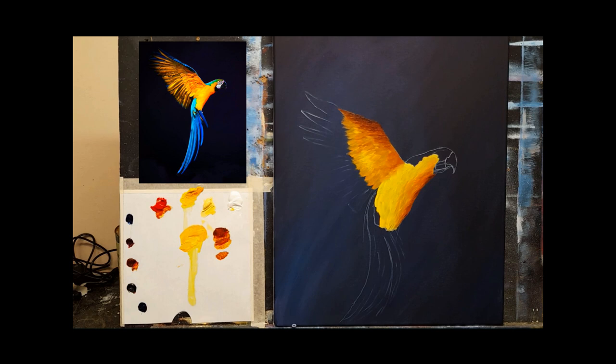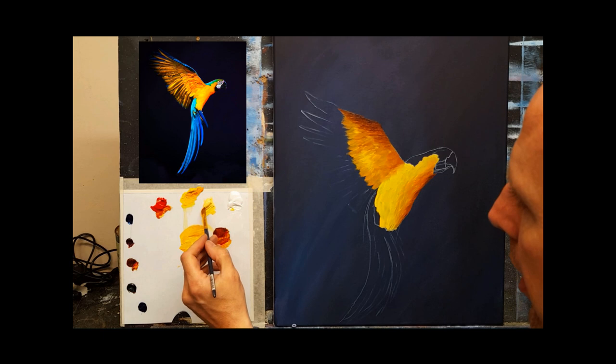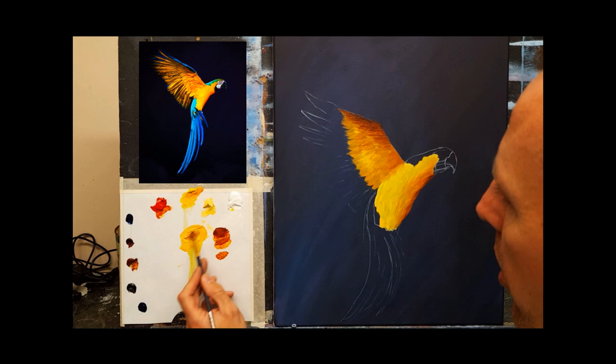Let's go and finish this wing. Now, it goes into a kind of sandy colour, doesn't it? So I'm going to try, maybe with a touch of turpentine, Naples yellow, burnt sienna. Let me mix those two first. Plenty of paint, don't be shy with the paint. A little cadmium yellow.